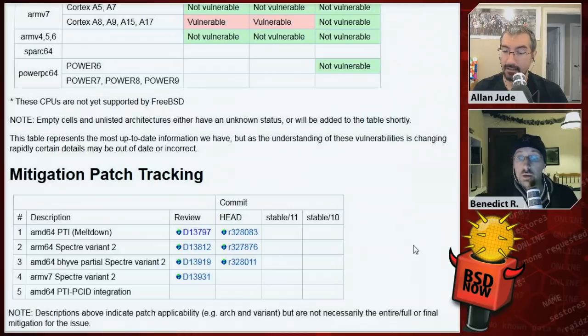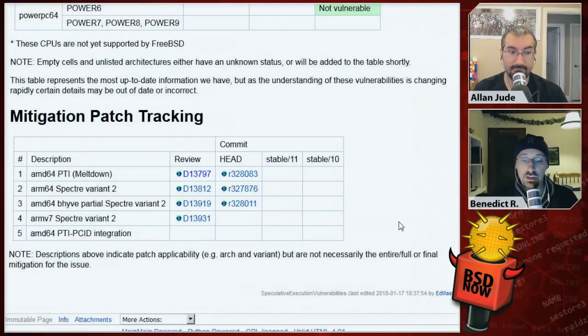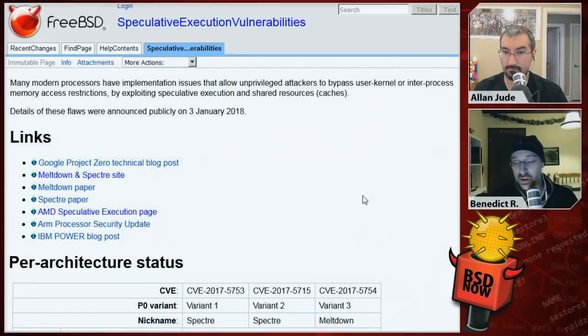We want to thank people who are working on this, especially Konstantin. I know that he's busy working on other stuff for the Foundation, but now he got dragged off of this to fix those, and also Dag-Erling for providing the checker tool, and all the other people who are working with security to make sure that those patches are tested and actually get created in the first place. And it's mostly thanks to donations to the FreeBSD Foundation that it was possible to have Konstantin drop everything and spend 2 weeks working on this fix and getting it ready as quickly as possible.